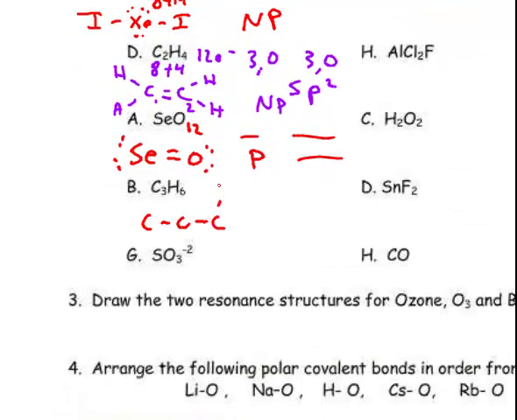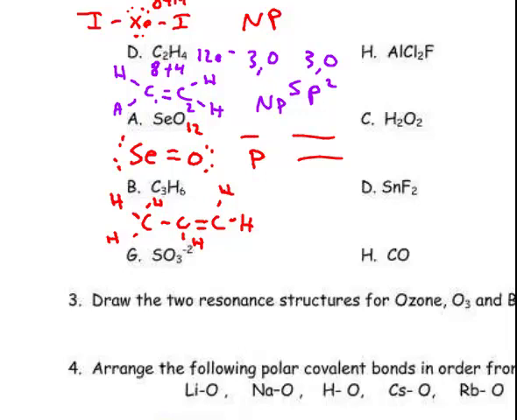C3H6. Let's do 2 there, 1 here. So 1, 2, 3, 4, 5, and 6. So that carbon's good. This carbon would need a double bond there. And then we've used up, let's see, 12, 18. So 2, 4, 6, 8, 10, 12, 14, 16, 18. I've used up all the electrons. I used the wrong color.